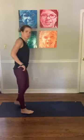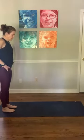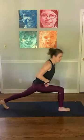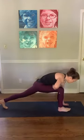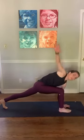All right, I want you to come towards the back of your mat. Taking your left foot, step it forward into our lunge. I want you to sneak that back leg back a little bit, sinking lower and lower, hands come onto the floor. Right hand is on the floor, left arm opens up to the ceiling.